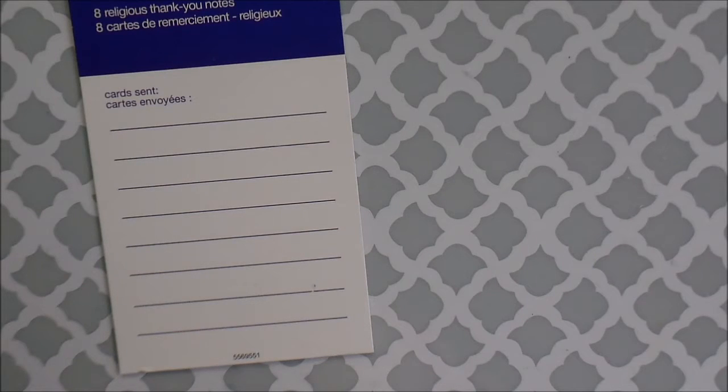The sun is coming back out, but boy, this sky sure looks dark over there.